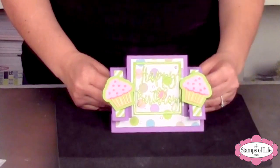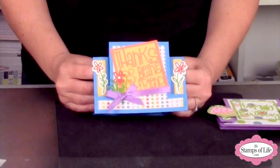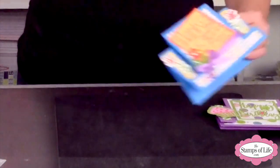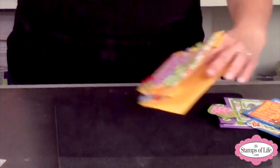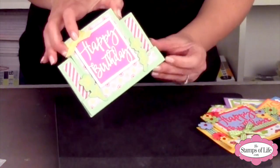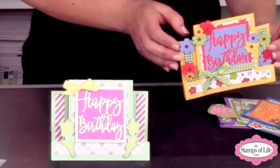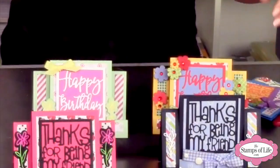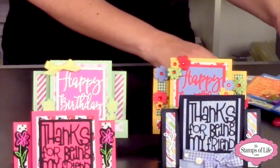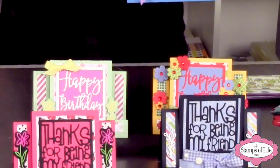Here's another one with it folded in the front — 'happy birthday.' And here's another — I told you I had a lot of samples! 'Thanks for being my friend.' My design team kind of went crazy with this one because they were just so happy to have this shape back. 'Happy birthday.' So you can see all the different — make sure you go to our gallery, you can see these up close a little bit better. We're just using different papers for every single one, and those don't even have any extras added — those are just what comes in the kit. You're getting a lot of bang for your buck.